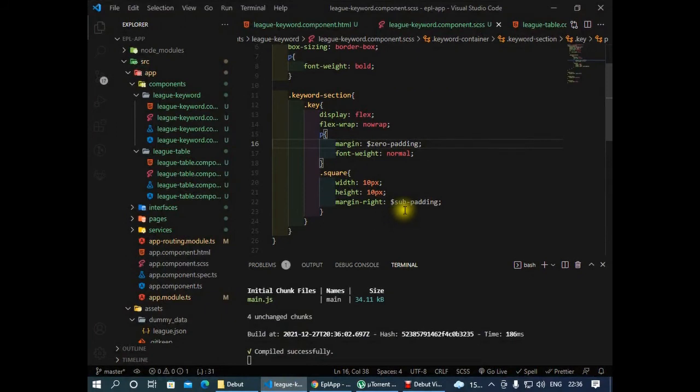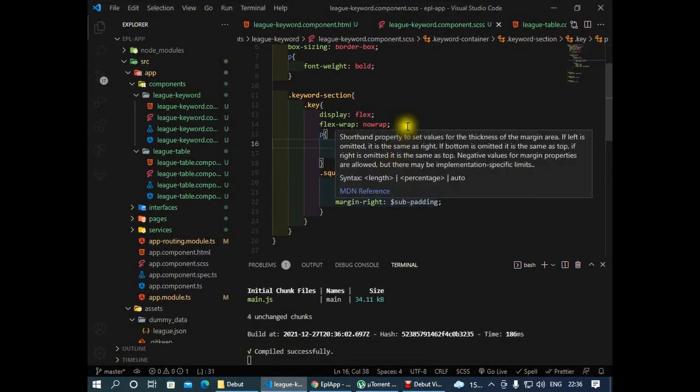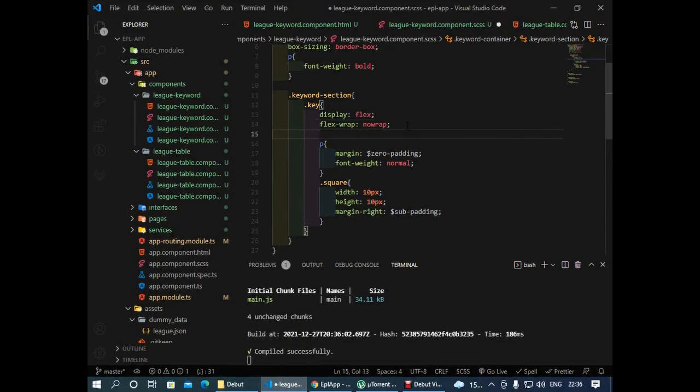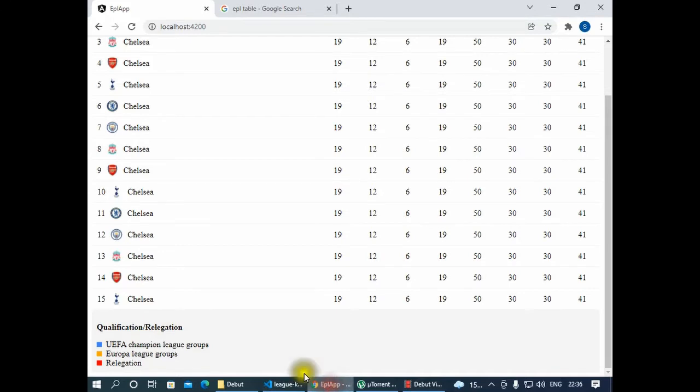But now we see that the content in there is not actually aligned properly to the center. So what we'll do is align items to center. So we've got everything centered out. All right.